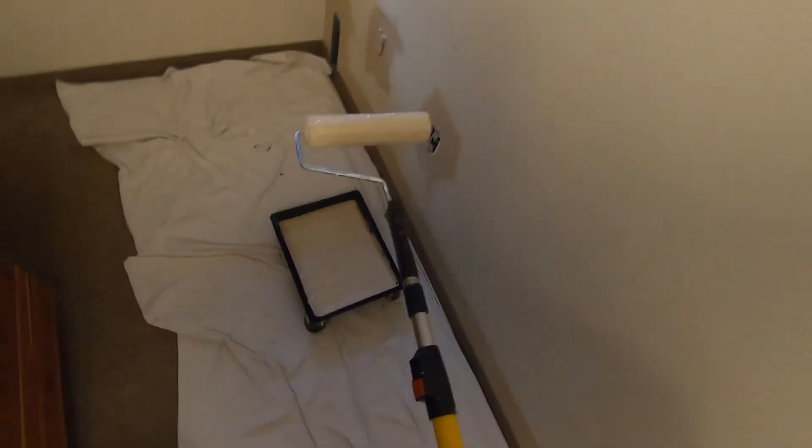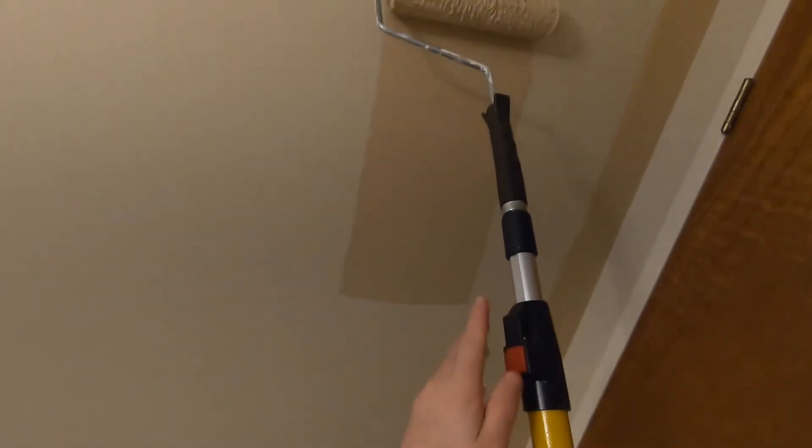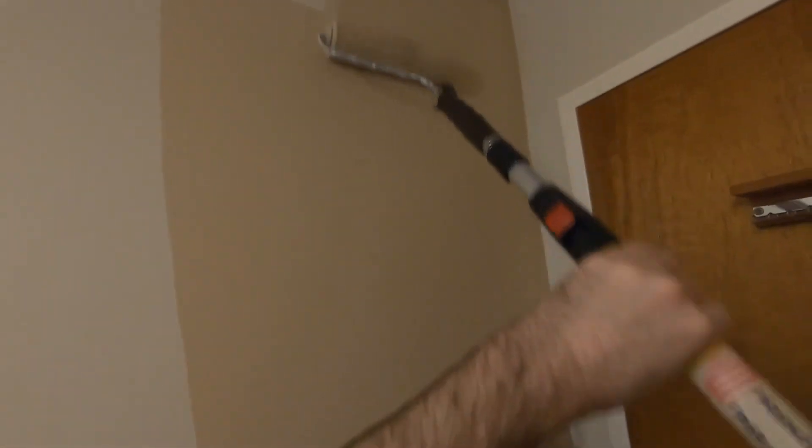I like to have a 10mm roller sleeve. If you've watched other videos, you'll know I just like to go top to bottom. You want a nice even amount distributed over the surface — you don't want it too heavy in any spots. You don't put a lot of pressure when you're rolling; just let the roller do the work.